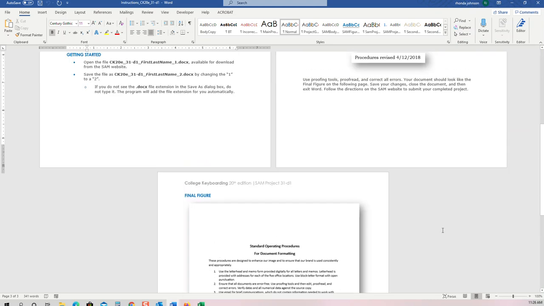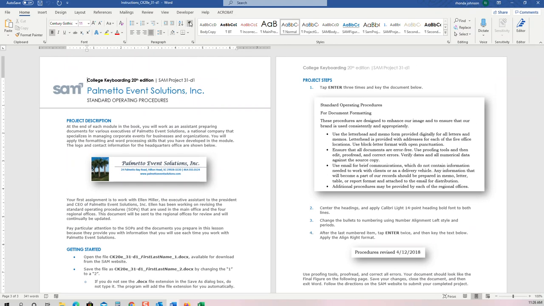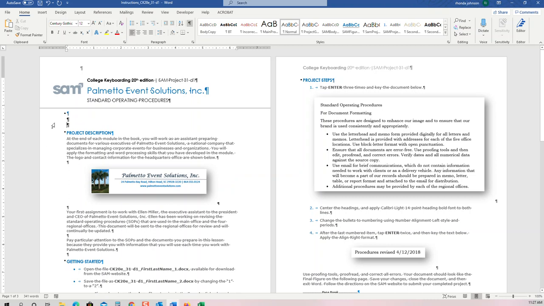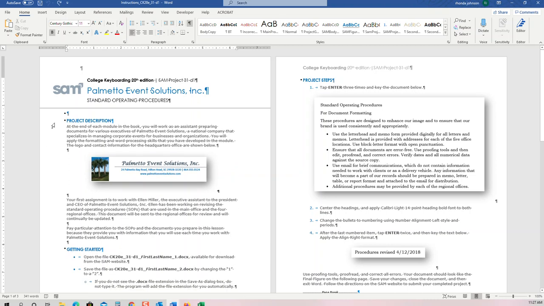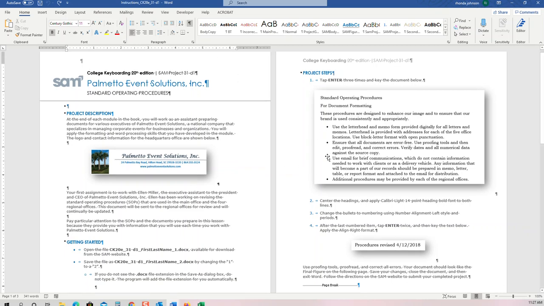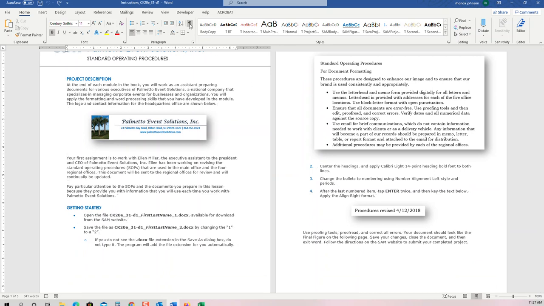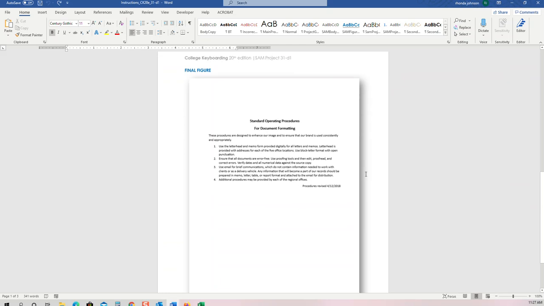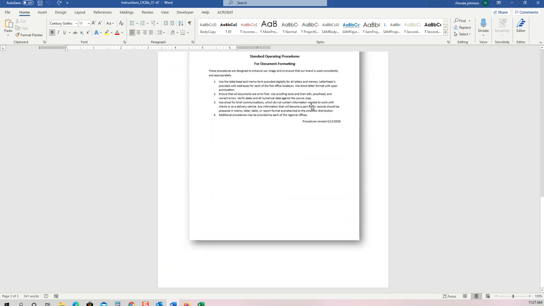A few things I would always bear in mind. First of all, if I were a student, I would always work with the codes turned on. I know it seems annoying, but it's much easier to follow instructions when your codes are turned on. When it says tap three times to enter, you'll be able to see if three times worked, because you'll see three of these, two, three. That would be tapping three times. So just a little bit of advice. If you choose not to work with your codes turned on, I think that you'll have a bigger chance for errors. So that's how it looks when you're opening up an instruction document.